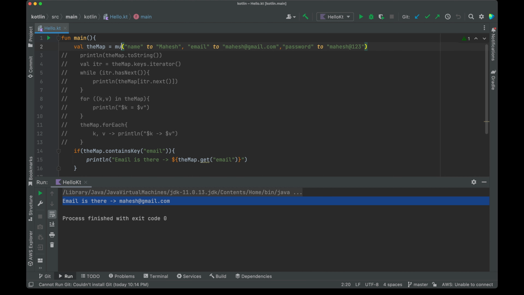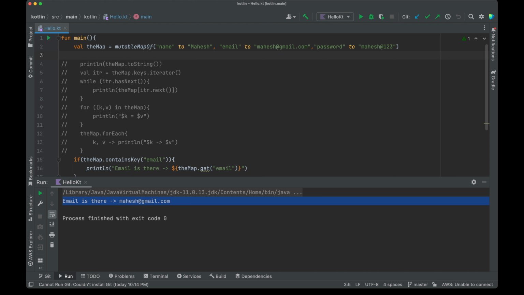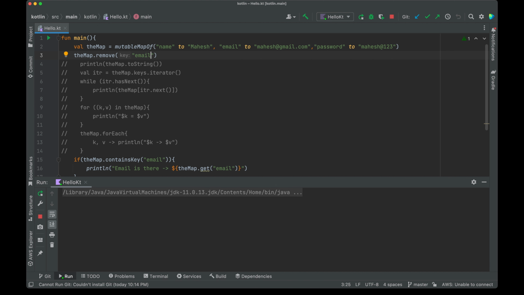And if we get this mutable map of, if I want to remove something, I'll say the map dot remove that particular string of key email. Like the way we can do these things. So hopefully this time we should not get this line. Email is gone from here, you can see.